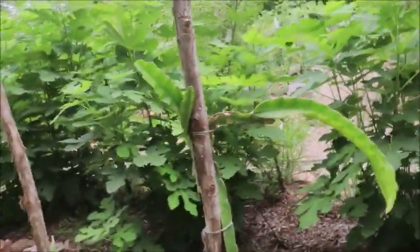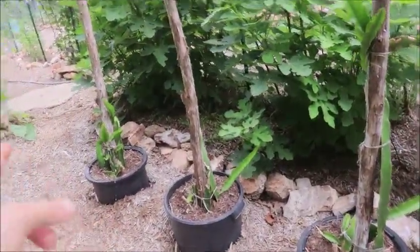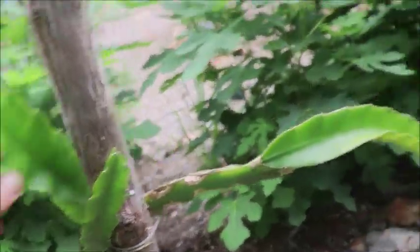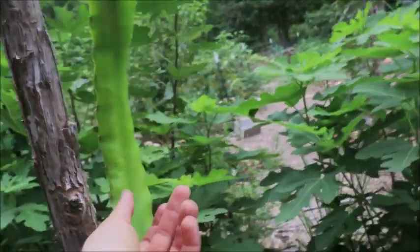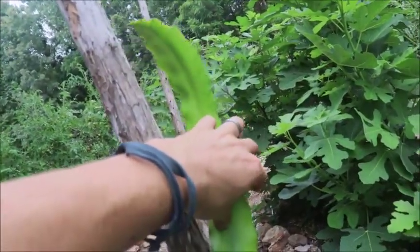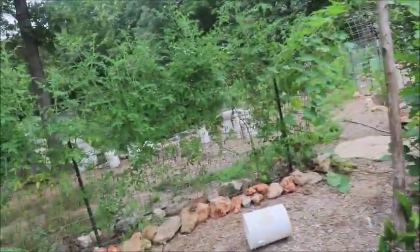Oh, remember these guys? I almost killed them last winter. Well, I killed the ones I had by putting them out too early, but they're growing. My pitaya, my dragon fruit. So I'll train them up. I'll take care of them this year, and then next year, see if I can't get them to fruit. I'll store them in the bathroom garden through the winter, and we'll see what happens.